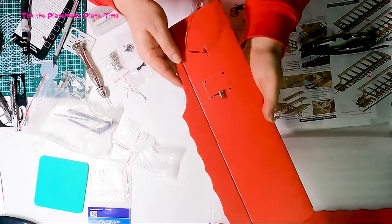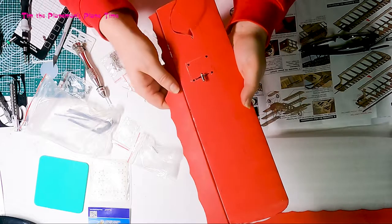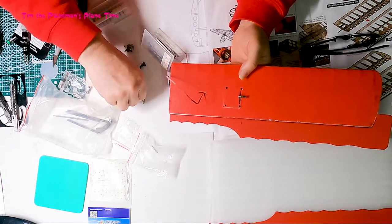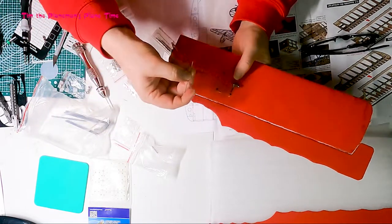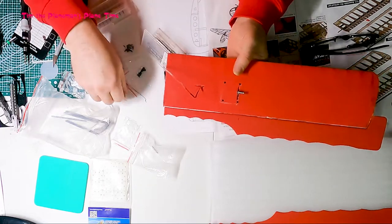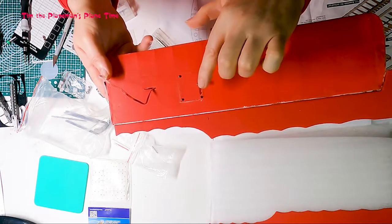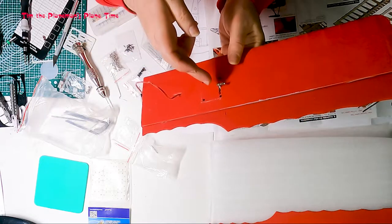So I thought I'd drop out to tell you about something a little fiddly, and hopefully a little hint that'll help you with connecting up the servo. As you can see, I've got the hinges. It's hinged. I have to glue it, but it's basically in place. And so what I'm doing now is looking to put the control rods in for the servos, which require fitting these, there's a technical name for these, and I don't know what it is, but these little servo connectors onto the servo arms.